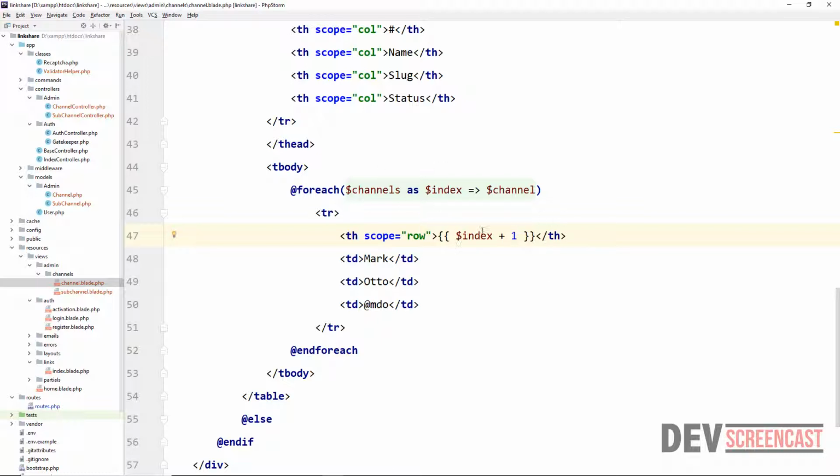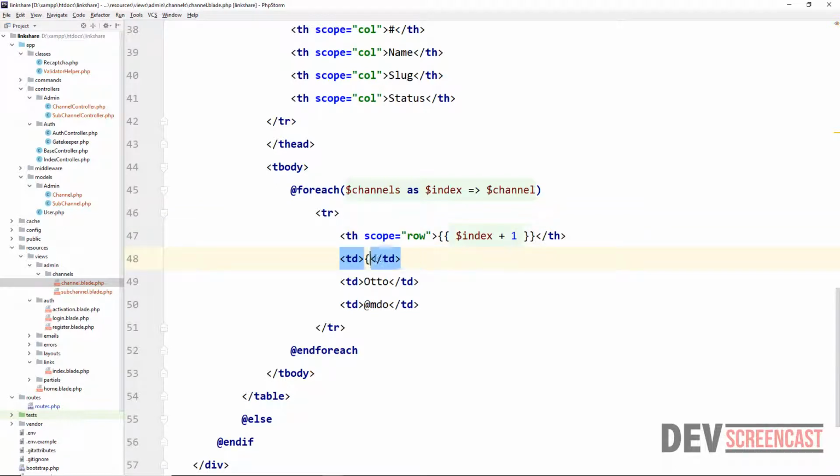The reason why I want to do it this way is if we actually delete a specific channel from the database, then the ID for that channel or the next channel or subsequent channels that will be created may not be in orderly manner because we have actually deleted a specific channel. So using the index, then we can actually just get things right.